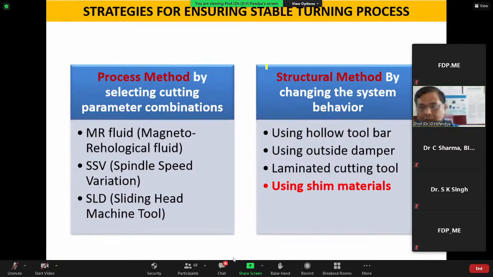chatter reduction techniques, right? I didn't say that SSV is not enough. Yes, SSV spindle speeds are there, but even then, after a certain life of the machine tool, there is chatter, and to reduce that we have to go with the outside damping technique. So earlier, the outside damping technique was used by the operator, but now instead of that, predefined sims are going to be manufactured by the tool manufacturers and provided along with the machine tool.